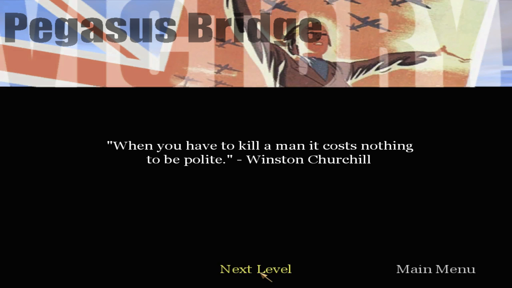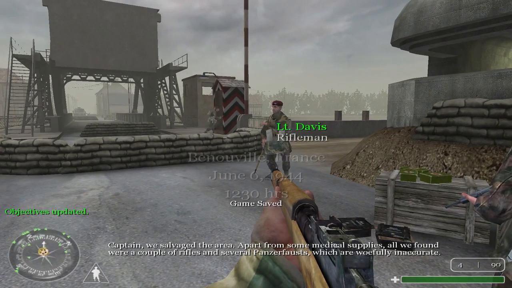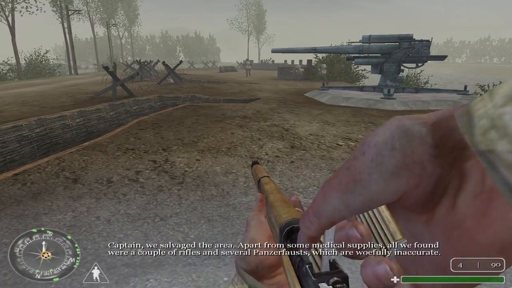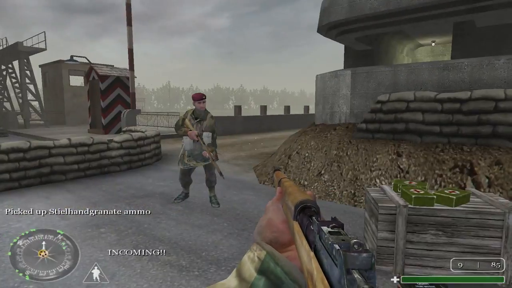Whew, all right. Now the fun part comes. Next level. Bring it to the next level. We redeploy the sandbags, blah, blah, blah. Our reinforcements are taking longer than expected, and we have to hold out. Captain, we salvaged the area. Apart from some medical supplies, all we found were a couple of rifles and several panzerfausts, which are woefully inaccurate. Thank God we still have that flak gun. We can use it to hold the bridge until our relief shows up.